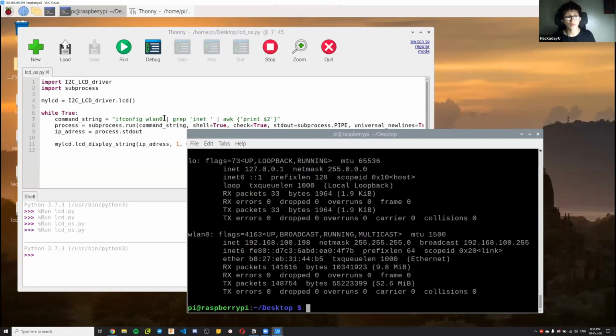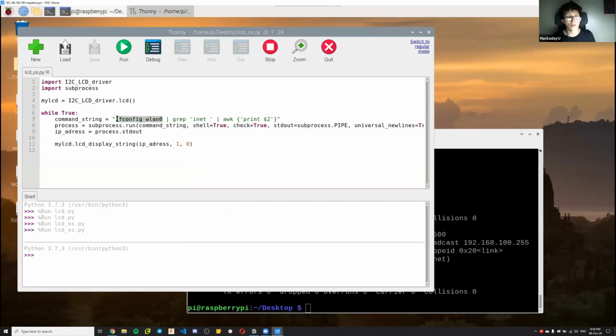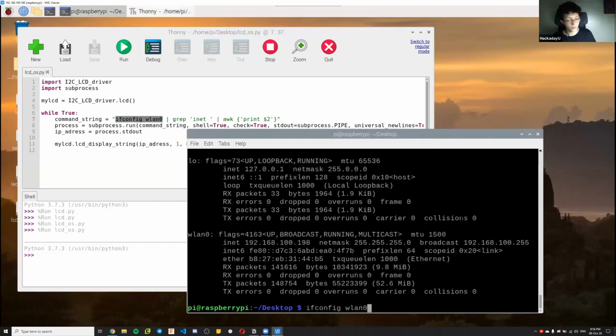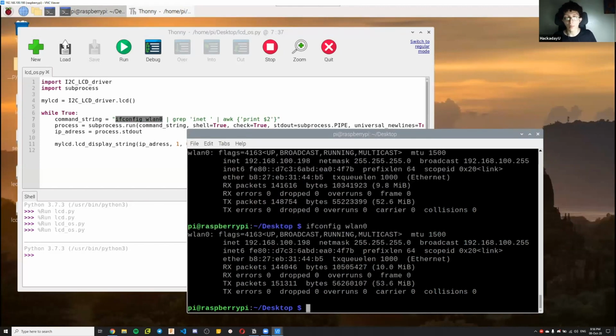So as you can see, let me do this. ifconfig wlan0, let me copy and paste it. So I'm only getting this one. I'm going to search for inet.